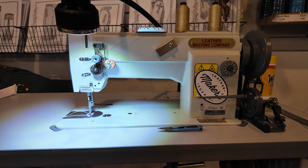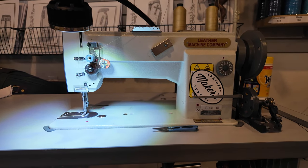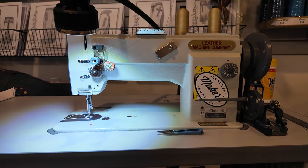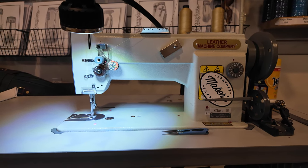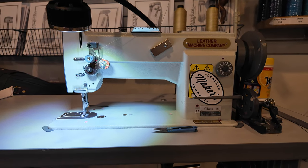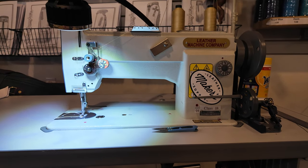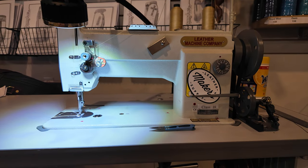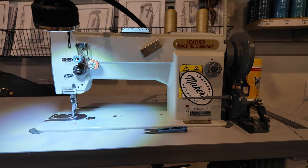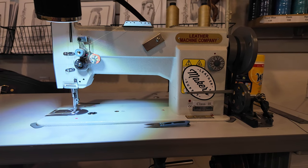Alright folks, I'm Aaron Heiser from Makers Leather Supply, and today we're gonna talk about sewing machines. We're not gonna actually build a project or anything, we're just going to talk about sewing machines, how to use them, some of the basic stuff. I know when I first got my first sewing machine, I sat there for probably six months using the table on my sewing machine to hold my thread while I hand stitched, because I was afraid of my sewing machine. So let's just take away the fear, the animosity and the worry, and let's just learn how to use these things.